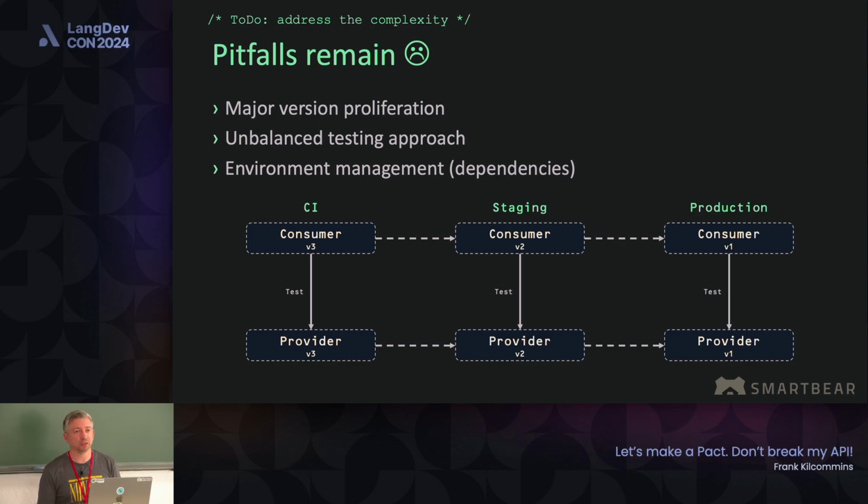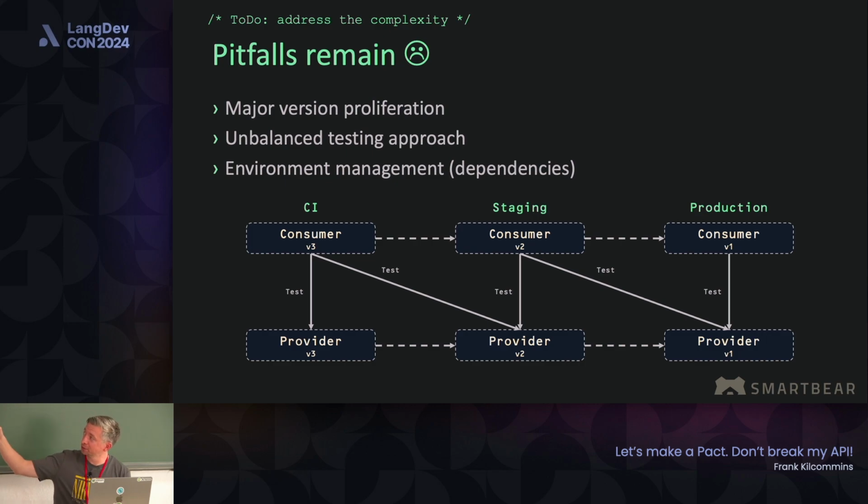But of course, the fact with microservices and componentization in general is that we want to be able to evolve and promote individual software packages towards production without having to move the providers and consumers in lockstep through our environment architecture. So what if I wanted to move the consumer v3 to staging on its own without deploying the provider? Well, of course, I'd have to make sure that the consumer on the CI environment is also compatible with the provider that's on the upstream environment that I'm about to move to.